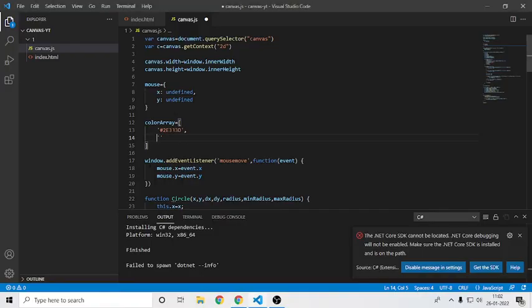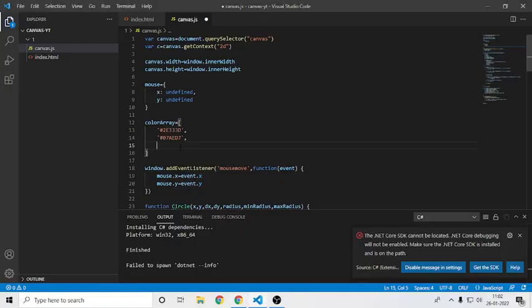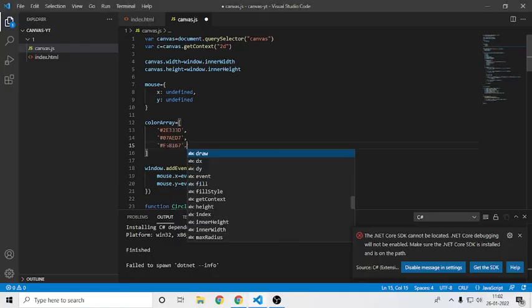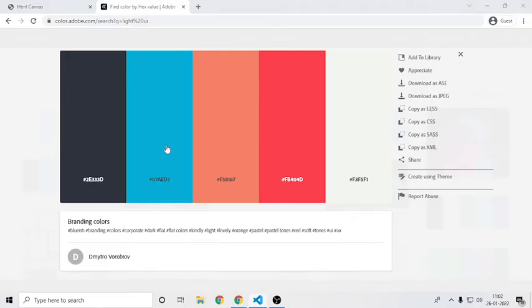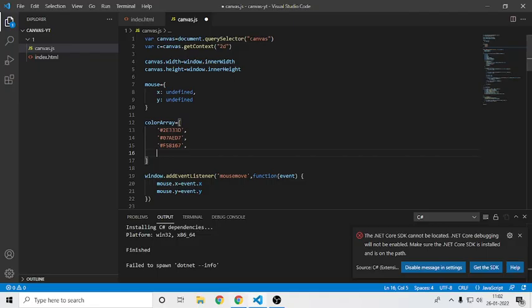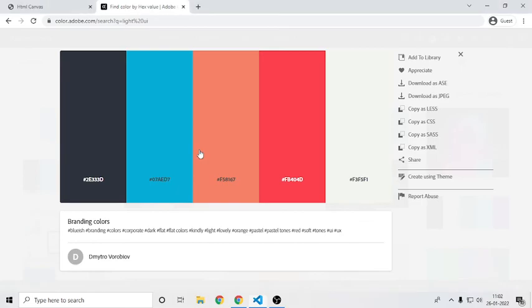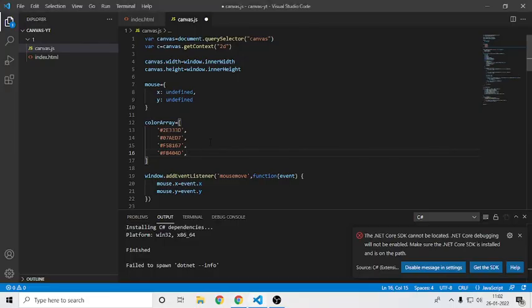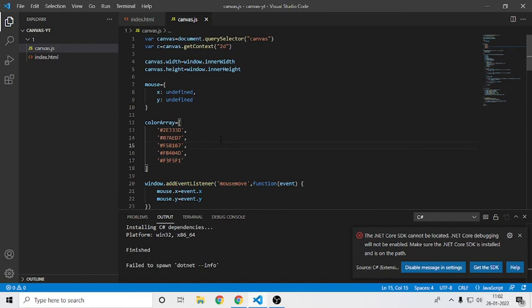And this color code blue, and then the skinish color, copy paste, and this last white color. Right? So we have 5 colors, yes.